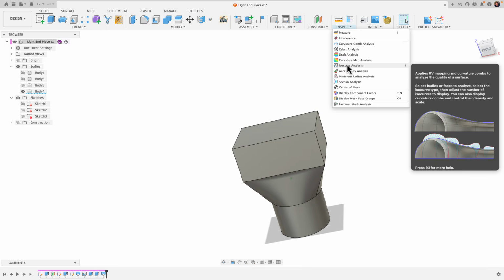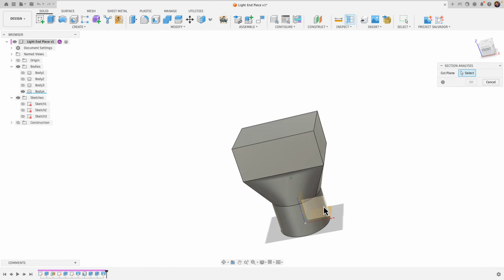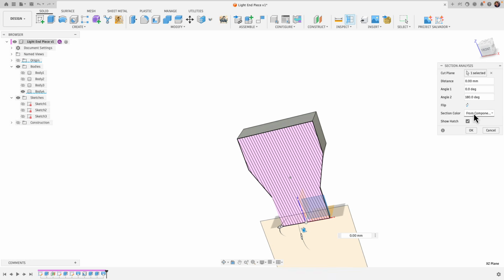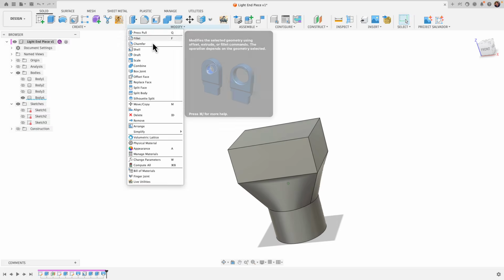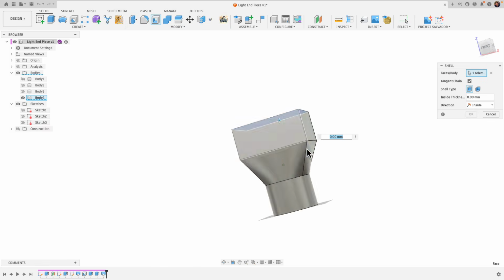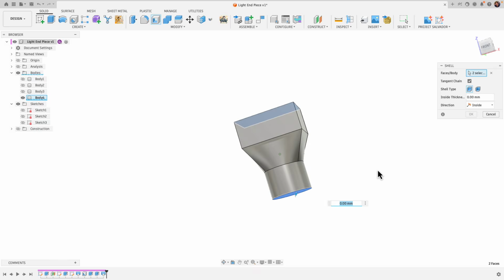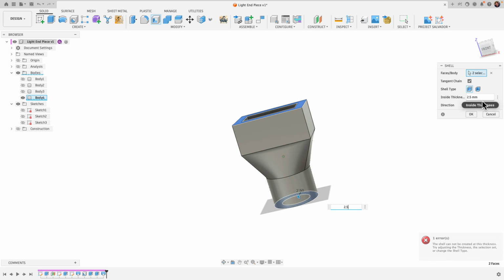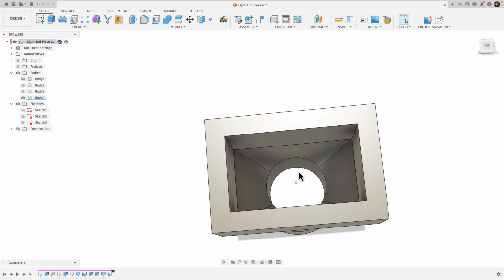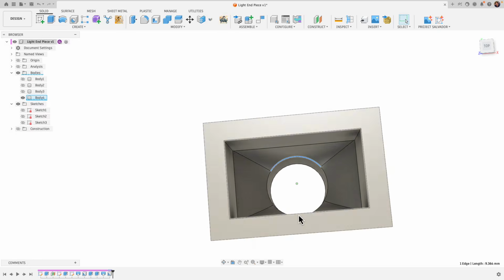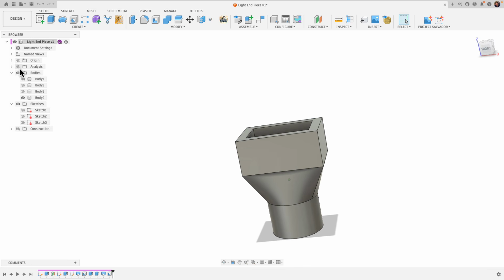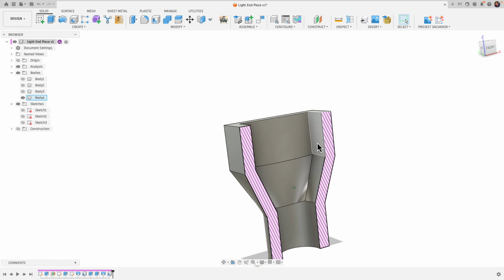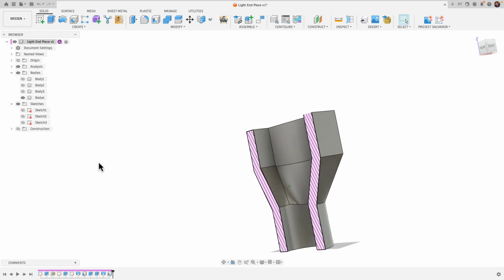throughout. Inspect, section analysis, so we can confirm here. We'll do middle right off that front plane. This is completely solid. Okay, so now what we can do is apply the shell. So modify, shell, top surface, bottom surface, 2.5 millimeters, inside shell, click OK. And now we don't get that weird artifact where we had those different lobes. We got a perfect circle on that inside. Let's bring back that section analysis to confirm. There we go. We can see that that interior surface is smooth.